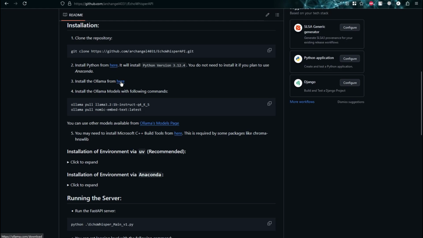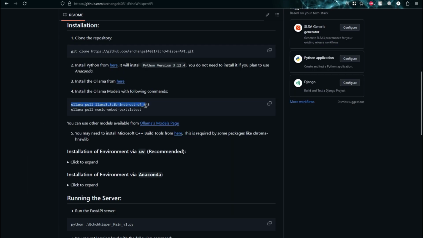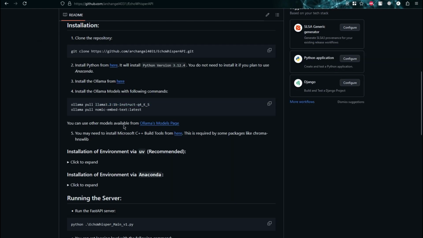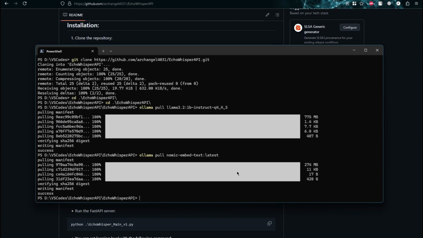So once you have installed Ollama, you're going to just run this command, ollama run llama3.2. It's already installed on my system, but just for the sake of this tutorial, we're going to do it anyways. Okay, so do something like this. And similarly we're going to install nomic-embed-text. This is used for the vector store that we'll be explaining a little later on.